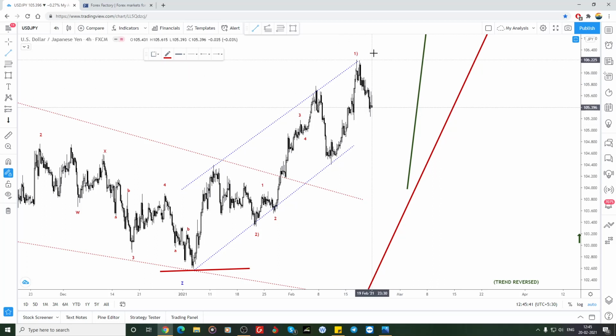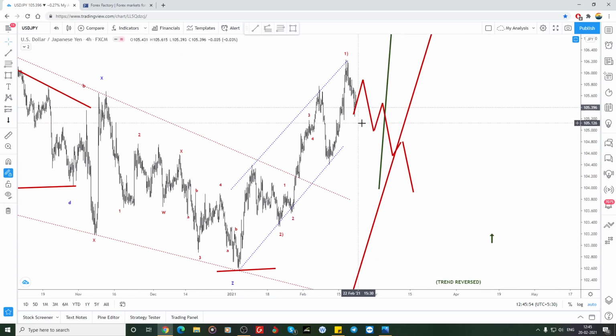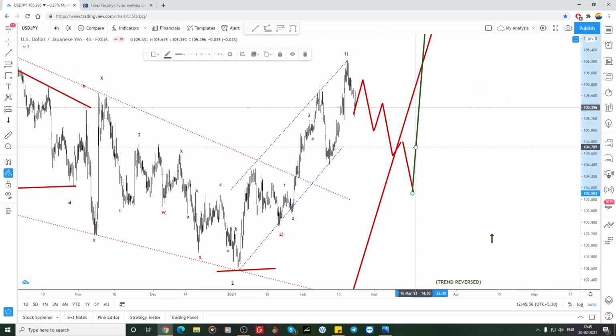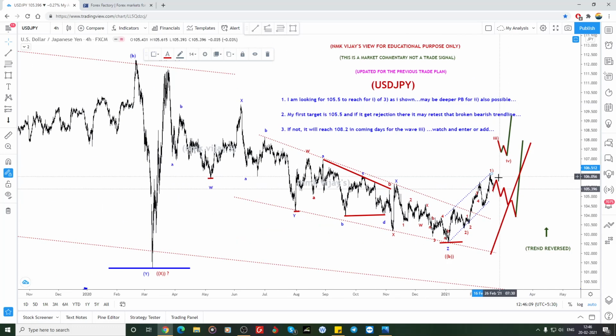It has to shoot from here itself if it is a bigger 3. So 1, 2, 3, 4, 5 is a 1, and it could be a deeper correction. It will do it like this because USD shows more weakness, and JPY also shows more weakness. This kind of price action it can do. It's very messy and overlapping, but once that second wave has finished, it has to show.